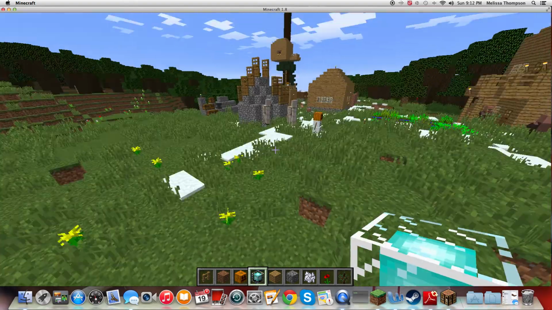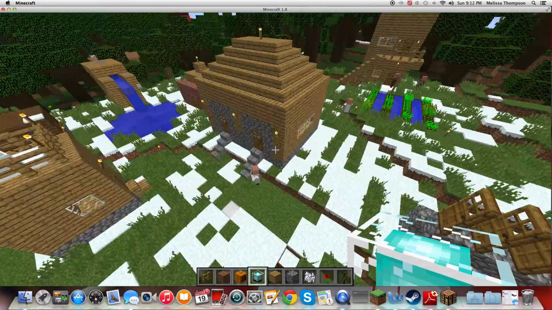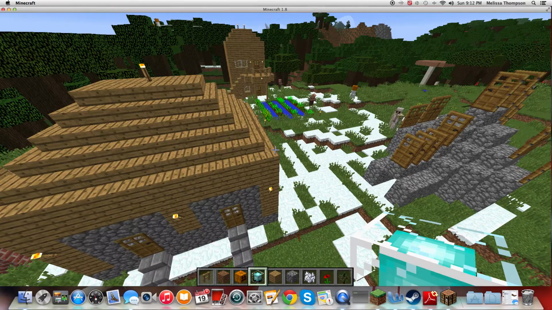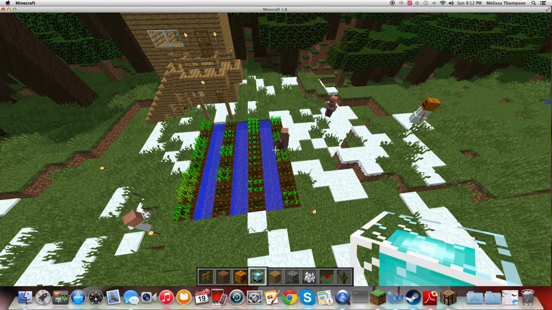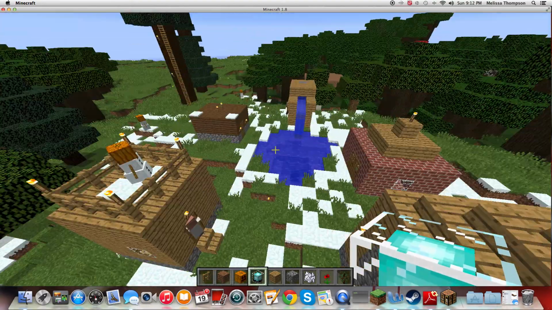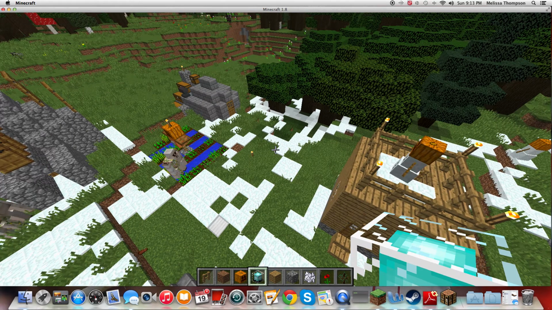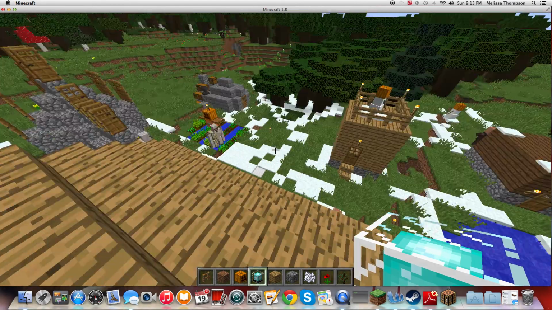So basically, the point of this is that you start out with one house, which is my starting house, and this is where the priest lives, and you just thrive in a way. See, they're farming. There's a fisherman. And I put a lake in front of it. And there's like iron golems. It's fun to just watch your own little town evolve.